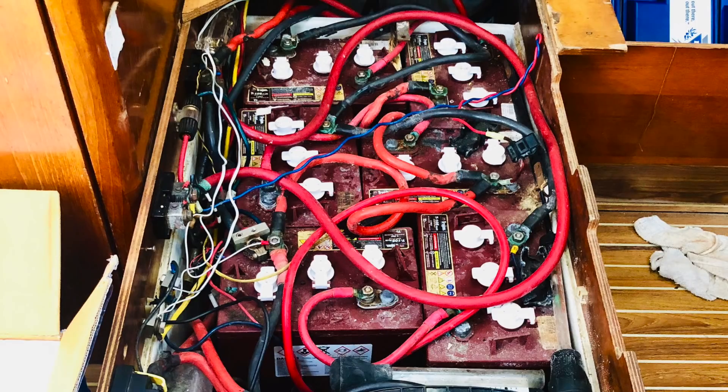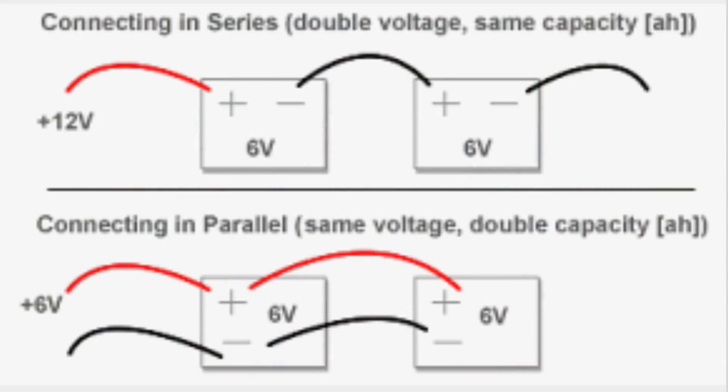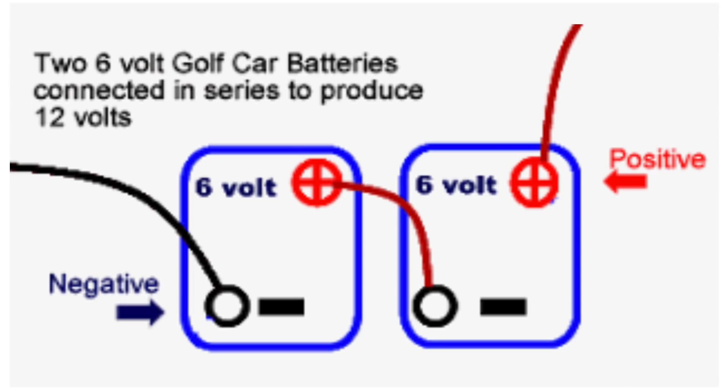The first thing I need to do is figure out whether I'm going to put them in the same enclosure as the lead acid batteries. The lead acid batteries are golf cart batteries — they're a little bit taller than they are long — and there are six of them in a series-parallel circuit. Golf cart batteries are 6 volts, so to get 12 volts we put two batteries in series, giving us two batteries in series, two in series, two in series, and then we parallel those three banks together. That gives us three banks of 12-volt batteries at 660 amp hours. Each battery is good for 220 amp hours at 6 volts; in series that's 220 amp hours at 12 volts, and three banks in parallel gives us three times 220, so 660 amp hours total capacity.